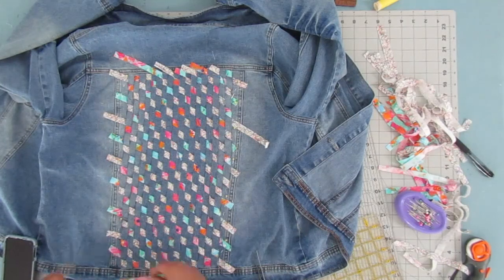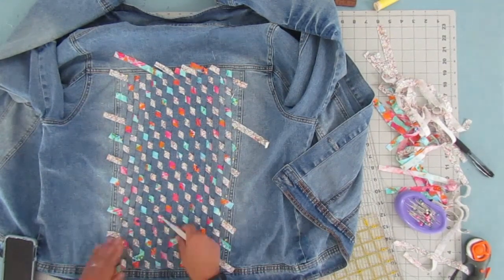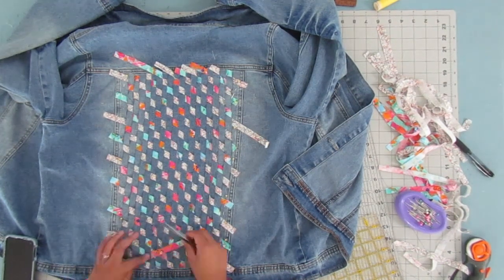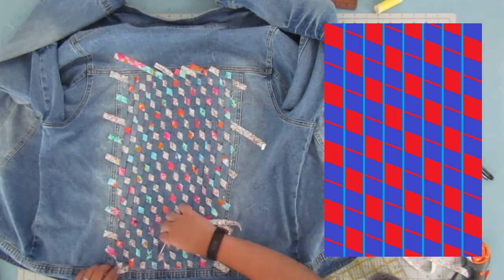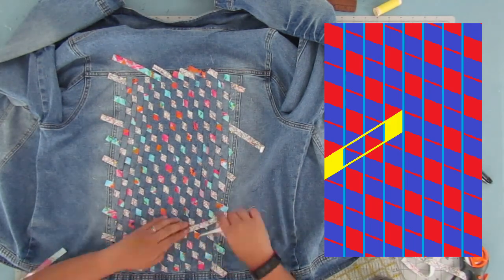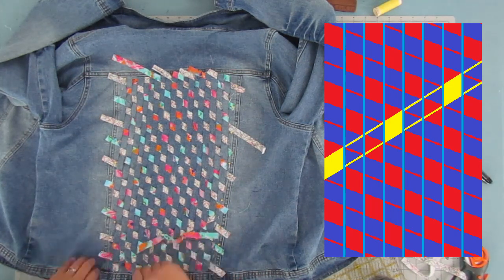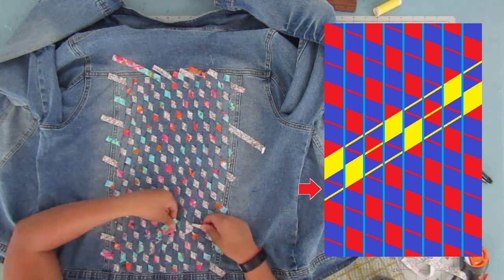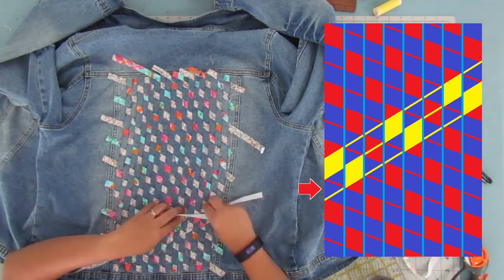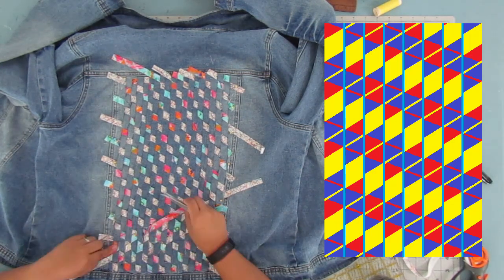Once you do that, you're going to weave the same exact way except in the opposite direction. So if you were weaving to the right diagonally downward, then you're going to weave to the right diagonally upward. You weave over once, then under two times, then over again, then under two times until you're finished with the row. You shift it again to the side when you start a whole new row, and you weave all the way up and down until you're completely done weaving the panel.